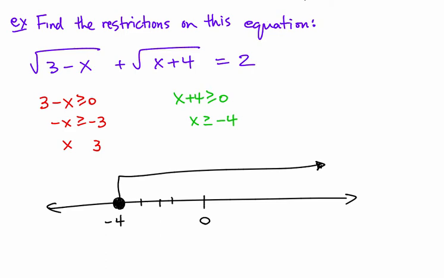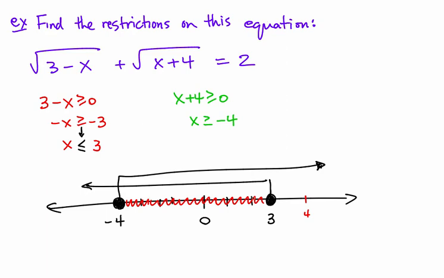But, and hopefully you remember this from a past grade, whenever you multiply or divide an inequality by a negative, you must change the sign to the other direction. So instead of x is greater than or equal to, it's going to be less than or equal to. So I have the value of 3, it can be equal to, but it must be less than or equal to. And now what you see is you have a zone in here of solutions. So a solution like negative 5 won't work because negative 5 isn't bigger than negative 4. And a solution like 4 won't work because 4 isn't less than 3.